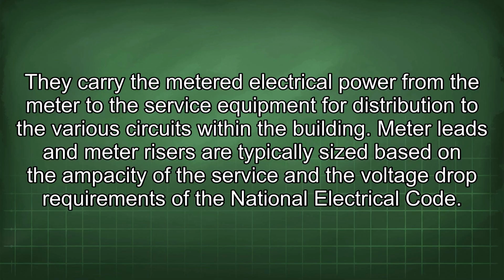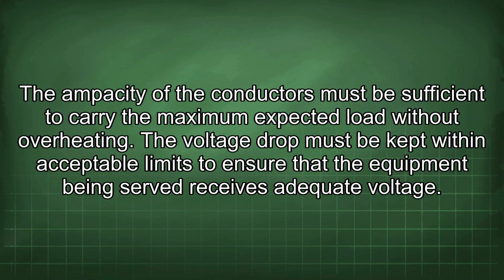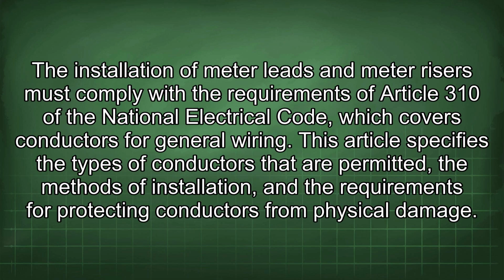Meter leads and meter risers are typically sized based on the ampacity of the service and the voltage drop requirements of the National Electrical Code. The ampacity of the conductors must be sufficient to carry the maximum expected load without overheating. The voltage drop must be kept within acceptable limits to ensure that the equipment being served receives adequate voltage. The installation of meter leads and meter risers must comply with the requirements of Article 310 of the National Electrical Code, which covers conductors for general wiring.